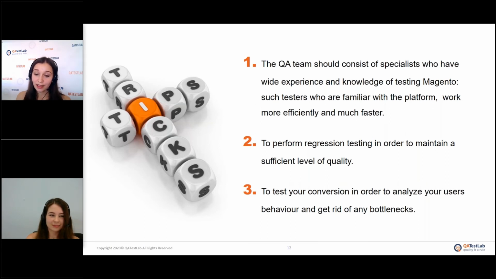The last but not least, in regarding the conversion, what do I mean? There are cases when the owners of online stores do not check the level of their own conversion. They do not do analytics of the websites, of their sales. But when they begin to do this through any analytic tools, for example, it could be Google Analytics, often they see that there are some issues with conversion. Therefore, you can engage a team or testers so they check where in your e-store is the bottleneck in the sales funnel, where it happens so that the customer falls off, where is the problem actually.